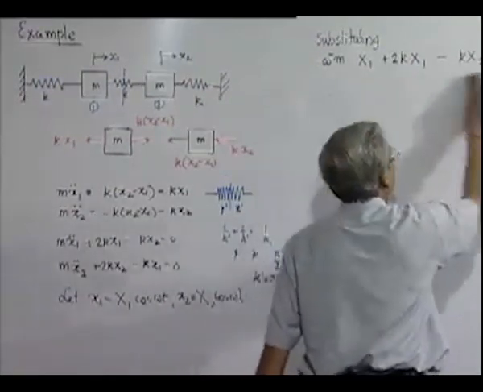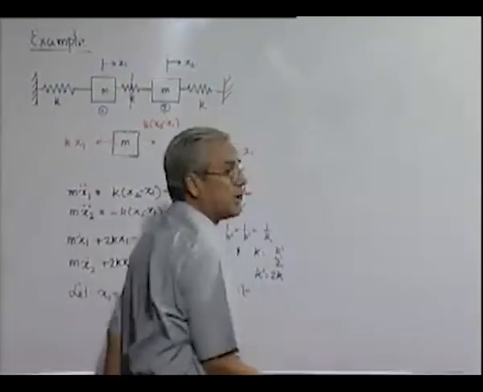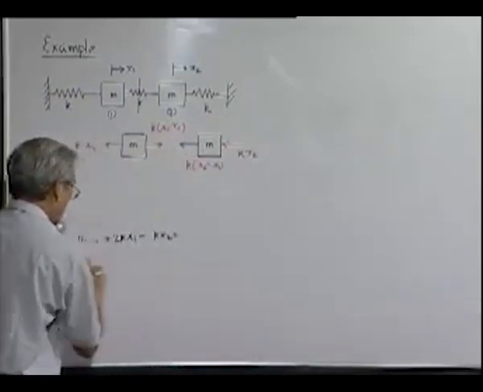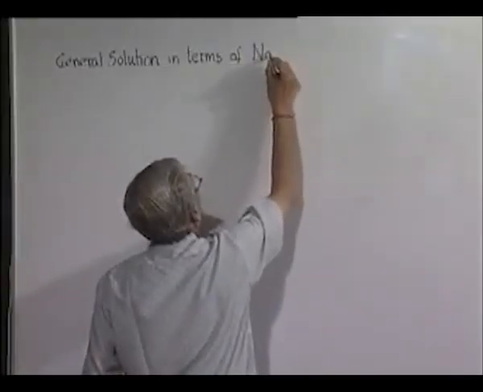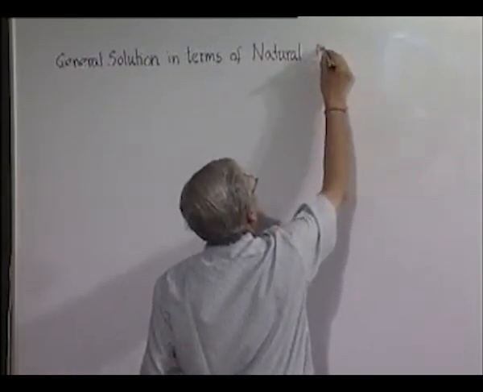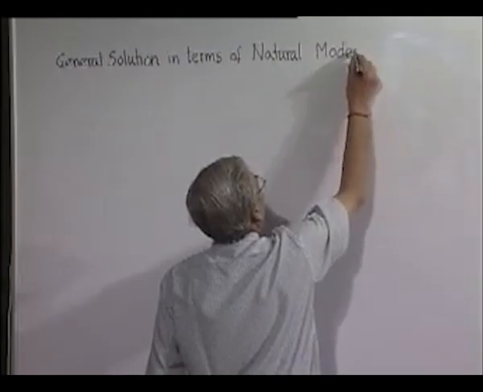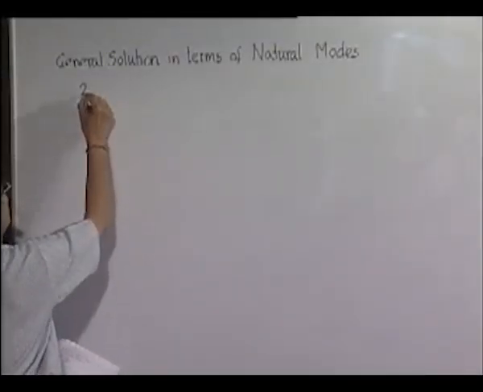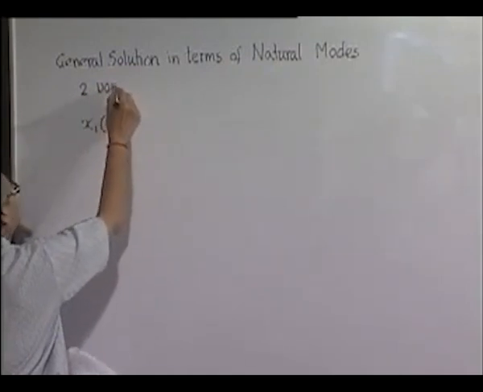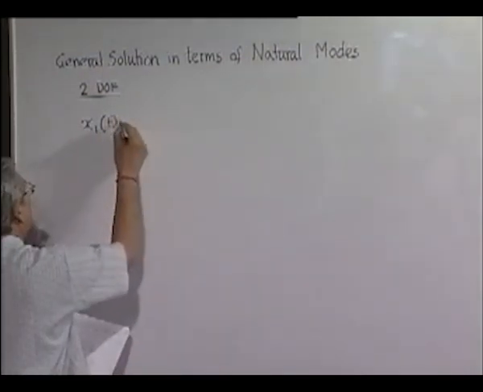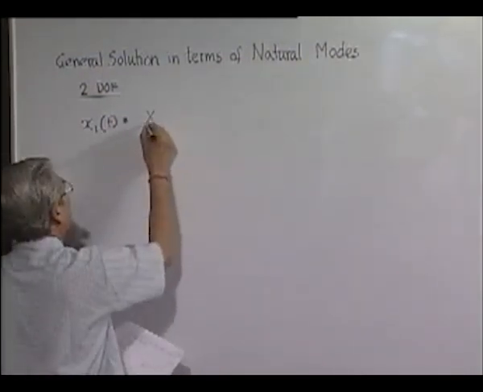However, this kind of physical insight may not be possible in more complicated situations, and we have to depend on the mathematical results. But in practice one may say that there is no guarantee that the motion which you will be handling will be a simple natural mode oscillation. But as I mentioned, a general motion can be represented in terms of natural modes, and we will look into the matter quickly. Natural or normal mode, whatever you may say.